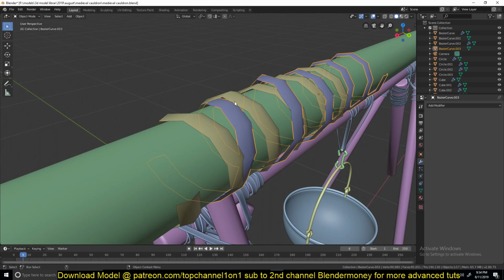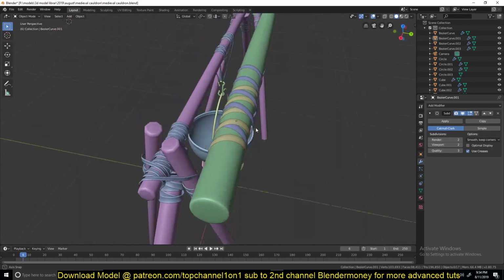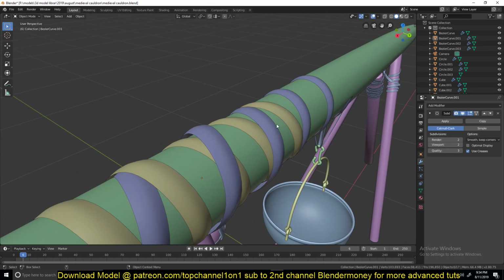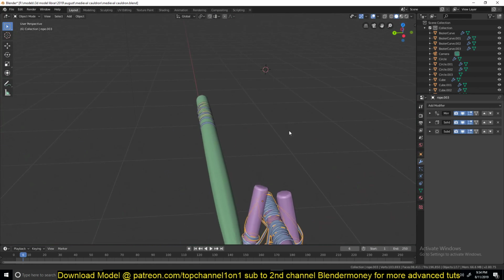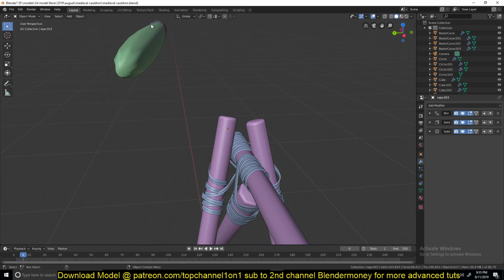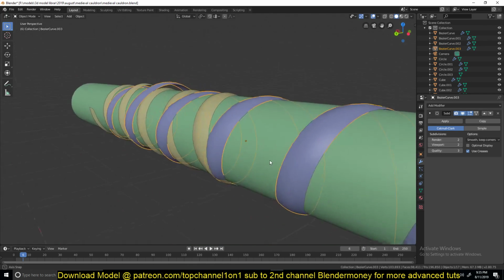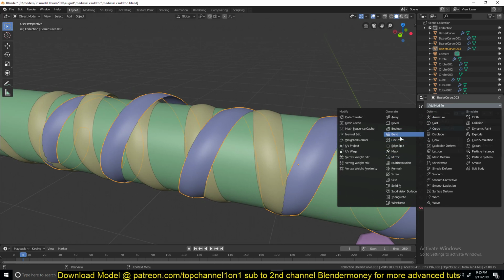So if I turn on subdivision surfaces for this, you can see how it starts to look like ropes. But the problem is that if you look at this and compare it to the ropes I made, these look a bit thicker than these that look like planes, that don't have any dimension to them. So the way you add that, you can just add a solidify modifier.